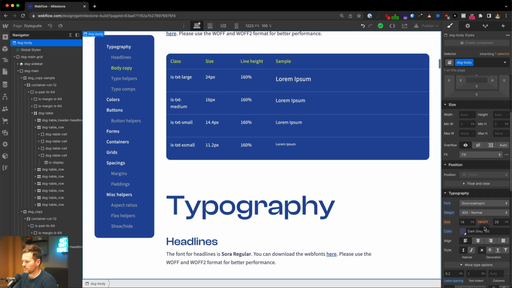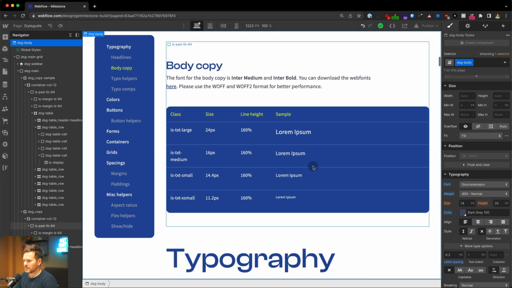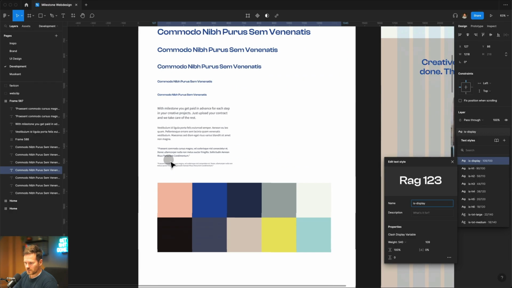Let's set up on the body. You can see here the font selected, the ones that we've uploaded at the beginning. And if you go back to this class, you can see it's 1.125 rem. This one is now rem, so the user can change their font size preferences, and it has a line height of 1.6. It's the same here.